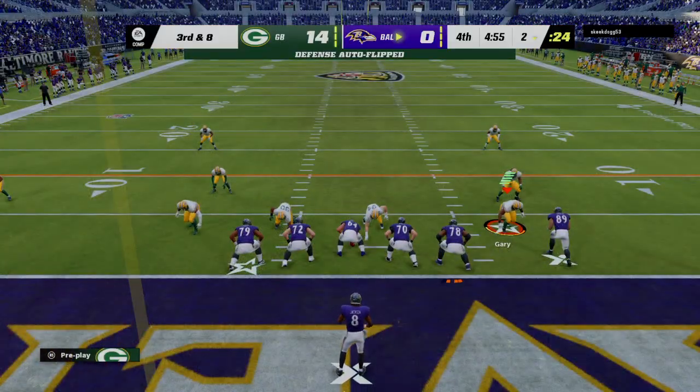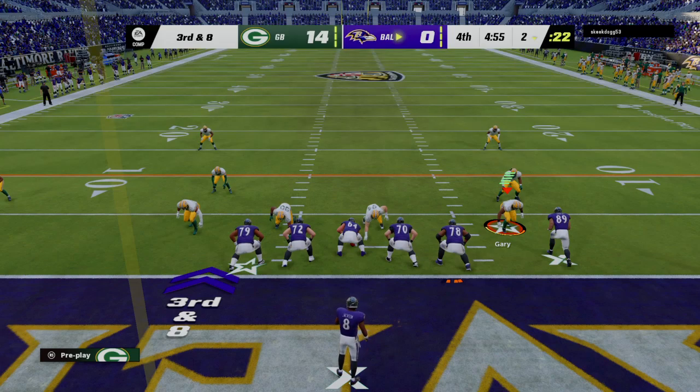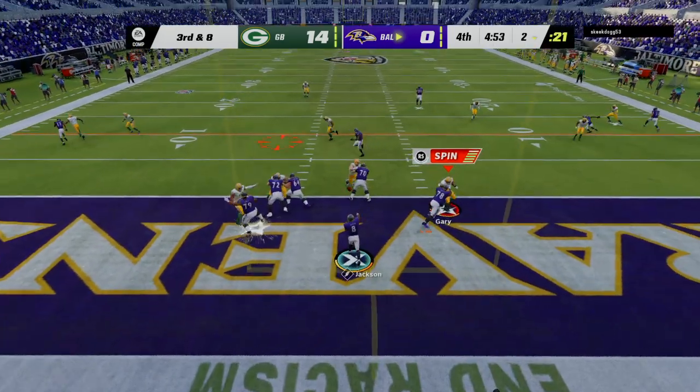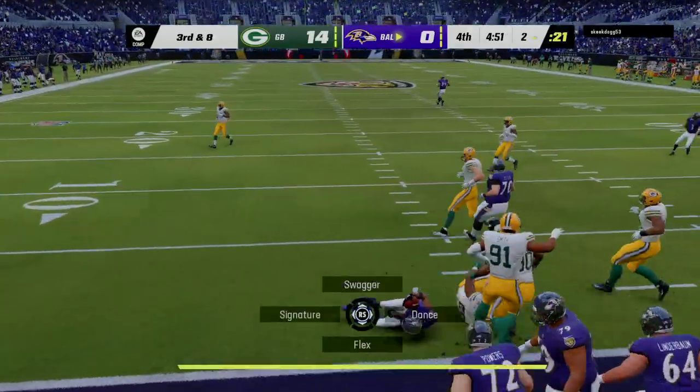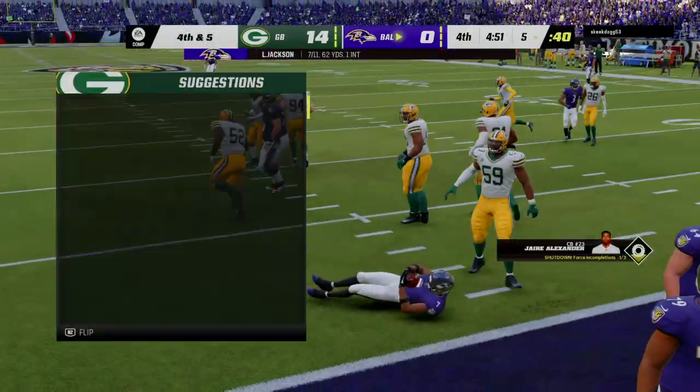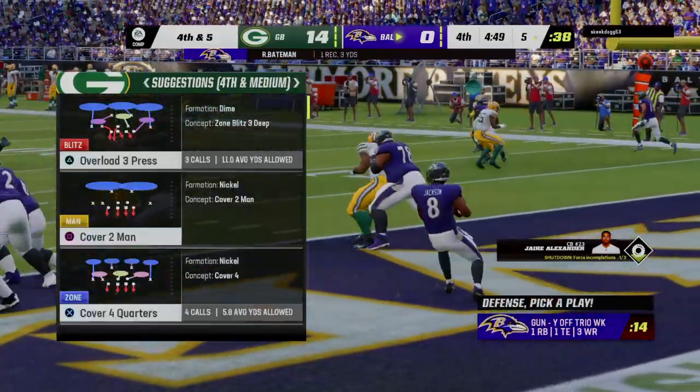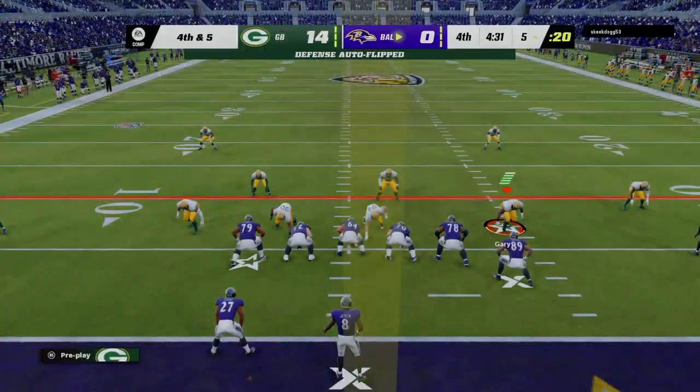The Ravens on 3rd down, just 1 for 3 thus far. This is 3rd and 8. To throw from his end zone, Jackson. He finds Bateman over the middle. And just 3 yards on the catch there. He couldn't get away. And that'll bring up 4th down.